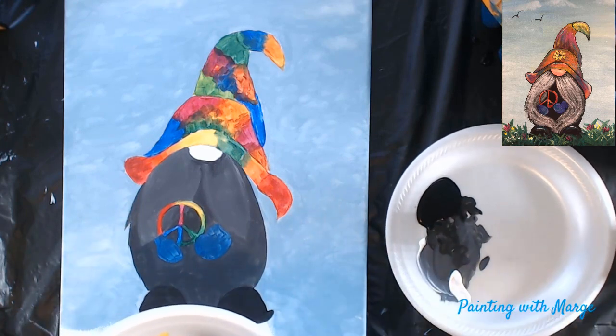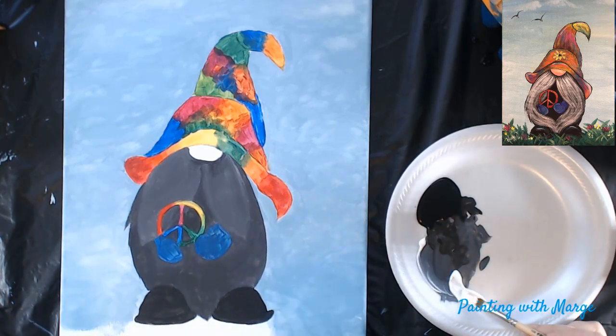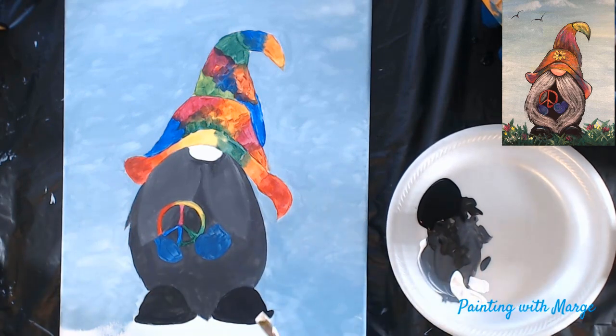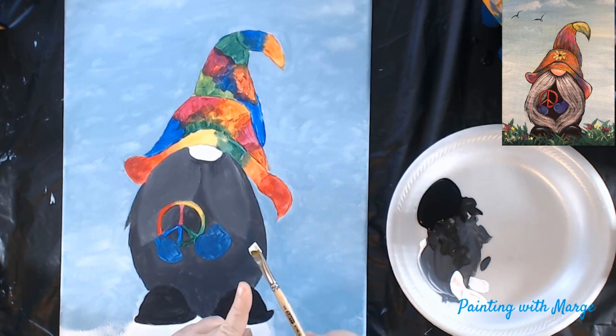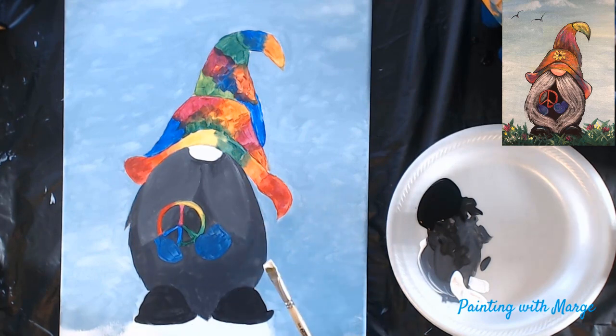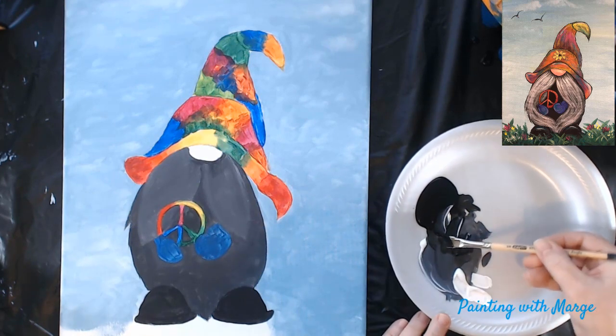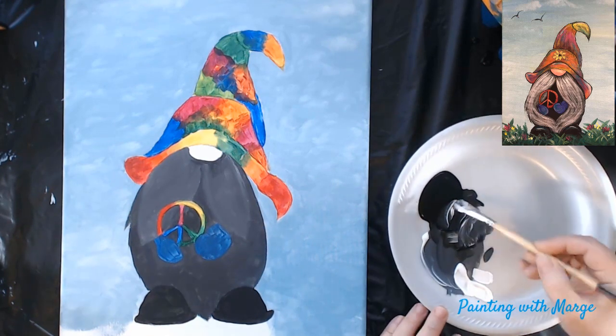So what we're going to do, in case I didn't mention it, is use our 3/8 angle brush for the beard. That's how we're going to do the hairs of the mustache and the beard. So we're going to start with the gray that you already had, and I'm going to go ahead and mix them up because mine already dried up from earlier.